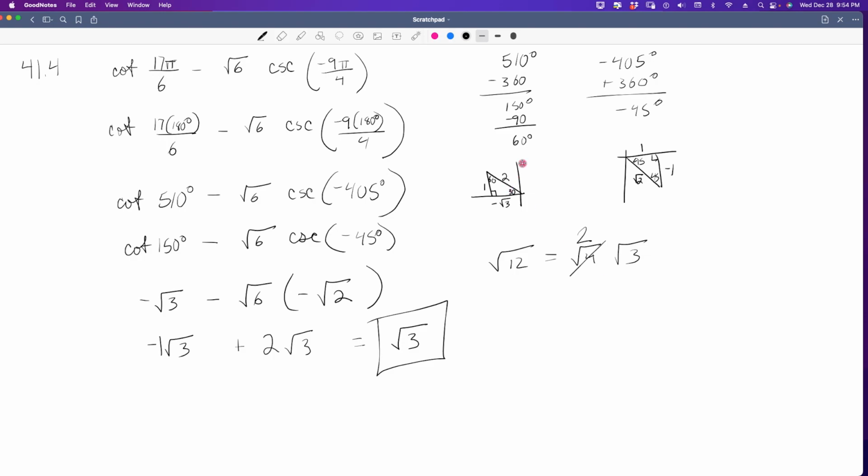All right. So that's all we have for 41A for the reciprocal trigonometric functions and how to use them. So be sure to put all of those reciprocal definitions into your reference section of your notebook. You're going to want to have those on hand because we are going to do more of them.